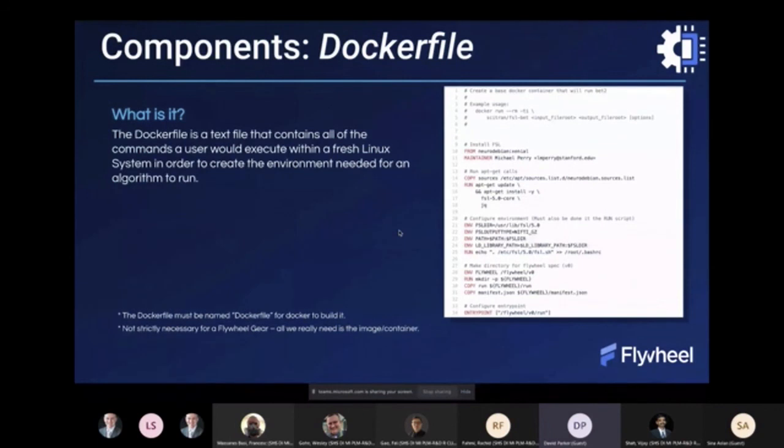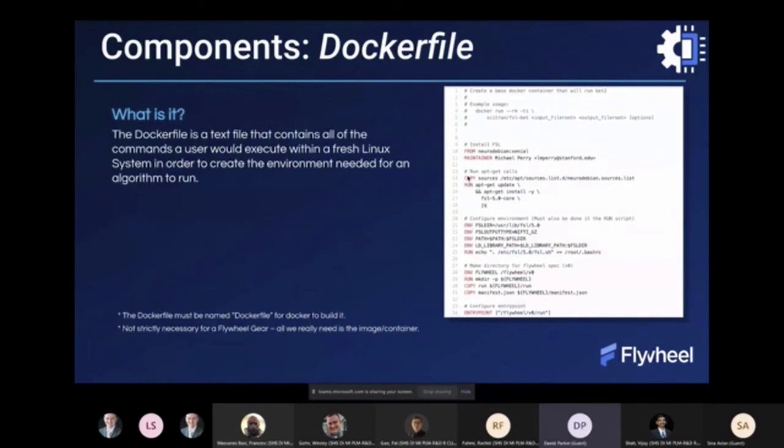Docker file. All right, for those of you who haven't seen it, this is a Docker file. It contains a series of commands that essentially build a computing environment. So we start from some source image. These are typically, if you go to Docker Hub, you can see all the different source images. This is NeuroDebian. You can do Ubuntu. You can do CentOS. You can do anything they have to offer up there.